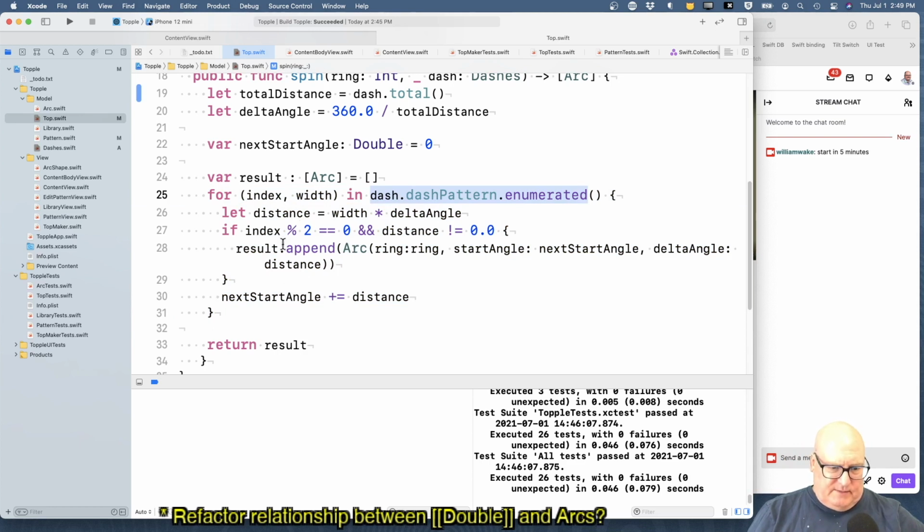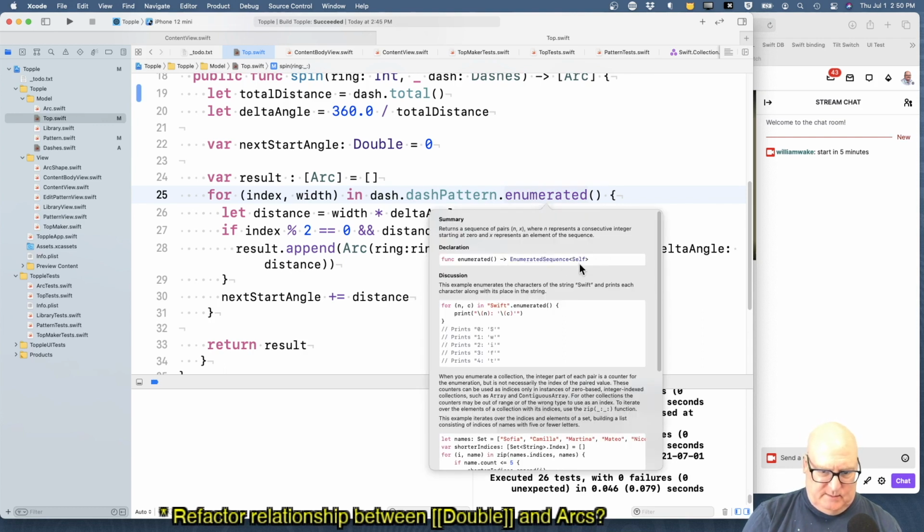This one, it's a toss-up because it's sort of working with the dash stuff, index width, but it's also working with the ring notion and all that. Ring start angle next end. I mean, is this the job of the... Well, let's get the dash pattern enumerated over there first. Okay, so we'll give it an enumerated method. Does it tell us what that produces? Enumerated sequence of self.